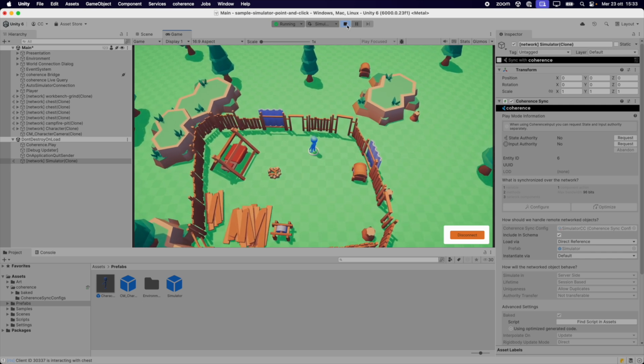And that's pretty much it. That concludes our demonstration. This is obviously one way to do things. Coherence supports many types of topology, and this is just one of them. As I said in the beginning, you can also mix different models. So one way you have a simulator, but you're still having some kind of shared distributed authority all in the same game. So again, this is one type of project.